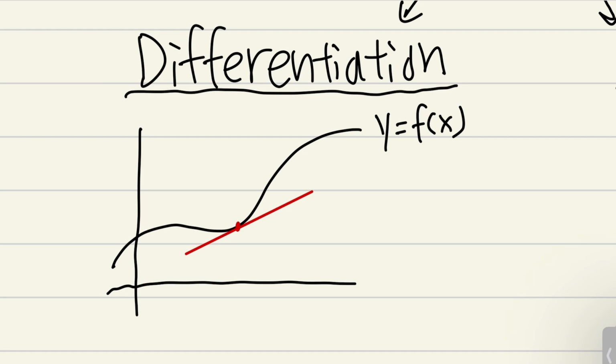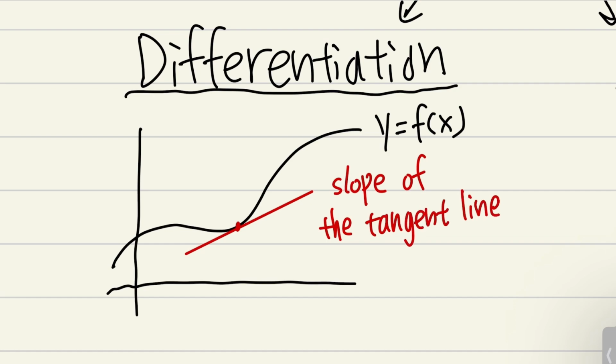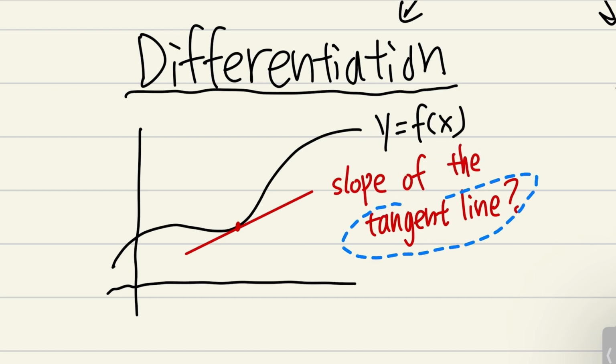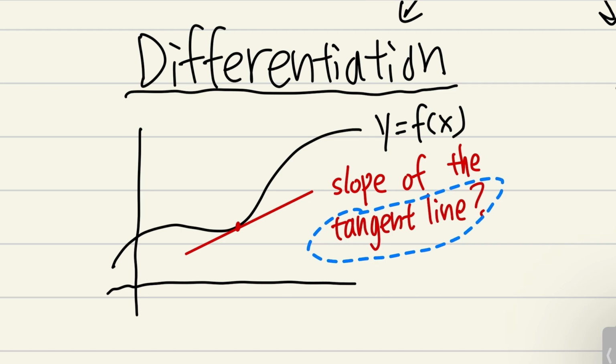Alright, so now we have a tangent line, and the biggest question is, we would like to know what the slope of this tangent line is. And yeah, that's pretty much the biggest question in differentiation. And you might be wondering, why do we care about that? Well, the reason is because for slope, remember that's the rate of change. And then when we have the slope of the tangent line, this is just the slope at a point. So this right here actually represents the rate of change at that particular point.